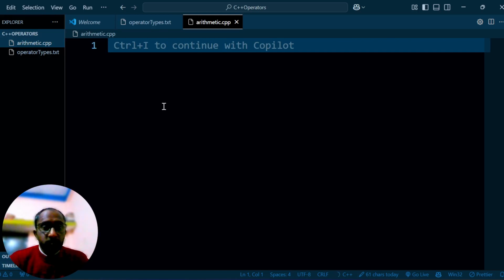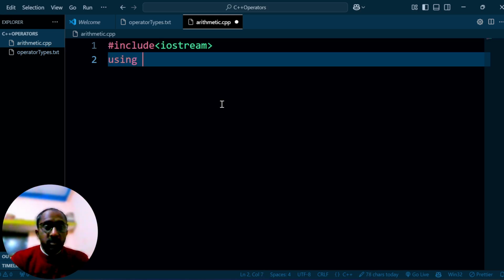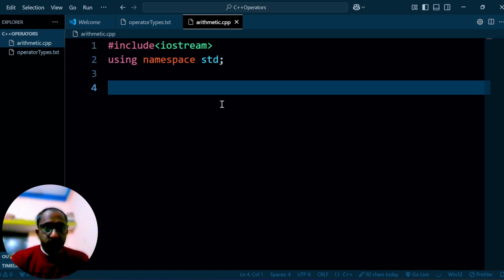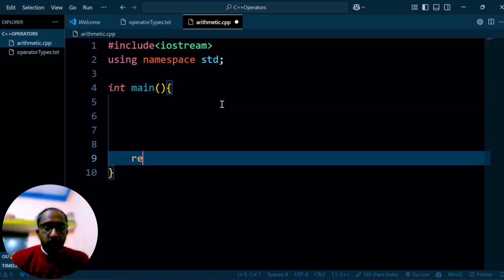The basic syntax of the C++ programming language I will write here. So include iostream, using namespace std, int main, and return.